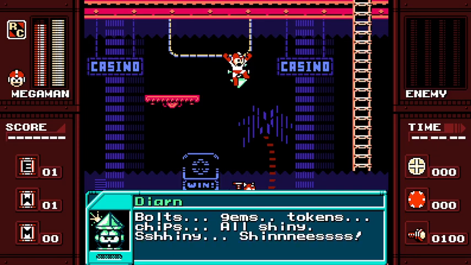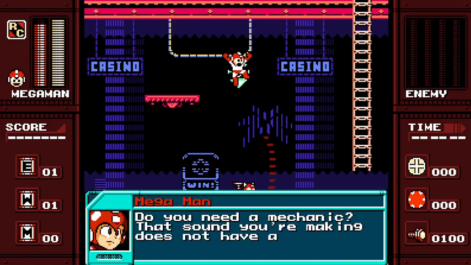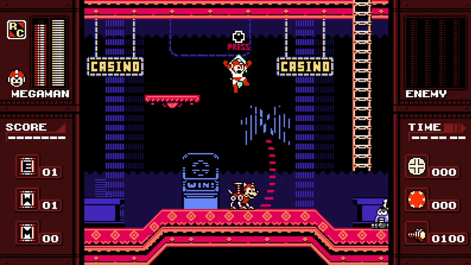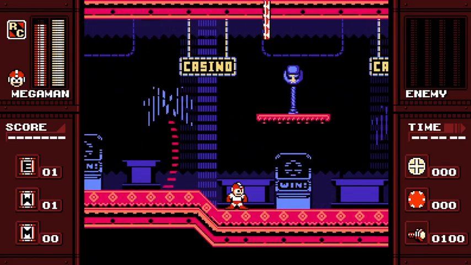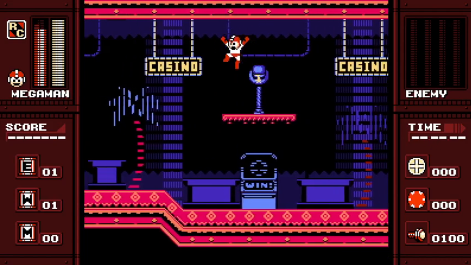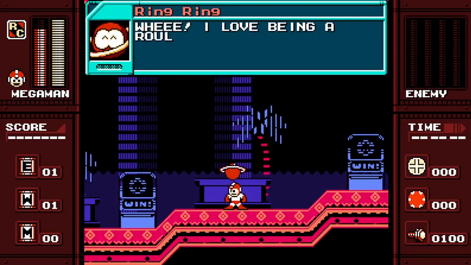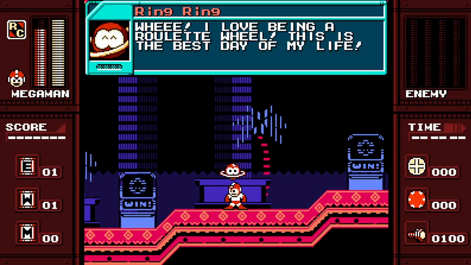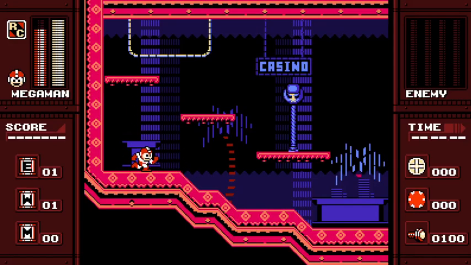Hello there, Yarn. Bolts, gems, tokens, chips, all shiny. Shiny! Shinies! You want so many precious shinies. Yarn! Yarn! Do you need a mechanic? The sound you're making does not have a good ring to it. Probably could use one. Probably not going to get one. Okay, that's nothing there. Hi, Ring Ring. Whee! I love being a roulette wheel. This is the best day of my life. You do you, bud.